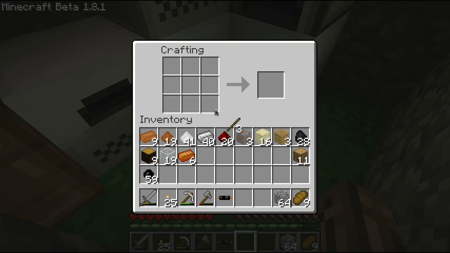Now, when it comes to bronze, you can basically replace all other tools with bronze. It's almost as good as iron tools. You can make all the regular tools. Pickaxe, hoe, axe, and shovel. And you can even make armor out of it. Oh, don't have enough for that. Well, let's make a helmet then. There's your helmet.